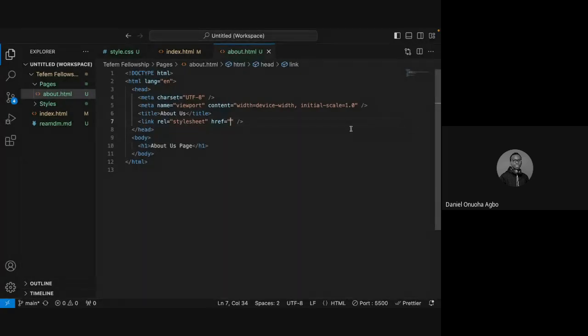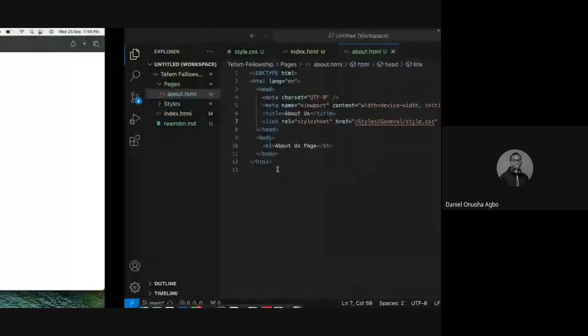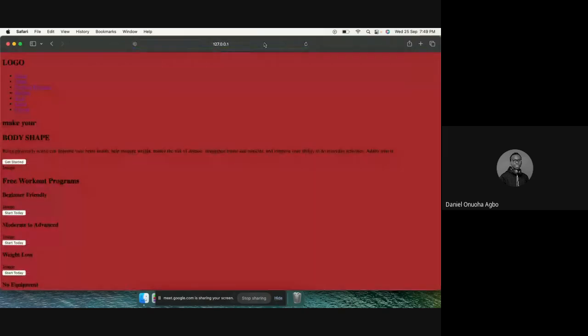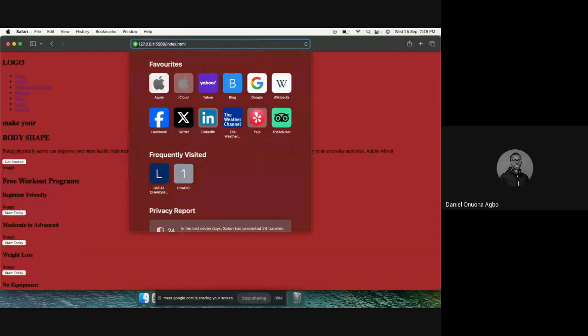So we are going to add our link. VS Code gives us a method to do this. If I put a forward slash this way, I will see that I am inside this page. I can't just come to this page. If I come here and do something like this, what happens? Let's see. I have to go to about.